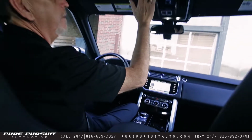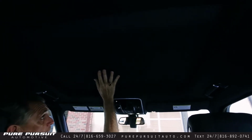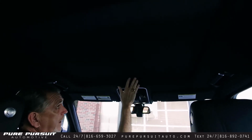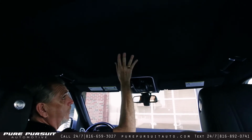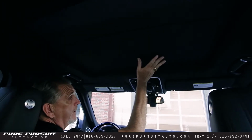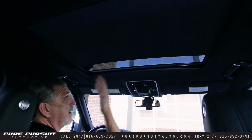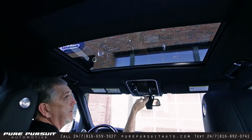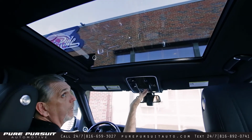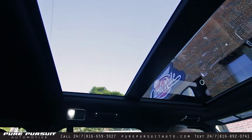It's got a very, very unique feature here, and that is the panoramic roof. This thing is huge. Right now I have the screen over here. It's a cloth screen that essentially keeps ultraviolet rays out, and of course it gives you a really nice interior shadowing effect as well that keeps the sun out. So when you want that open, you just press that once and that will open fully, or you can stop it at any place that you want to be able to control that. That does go all the way back, and again, as I said, you got a huge panoramic roof here.